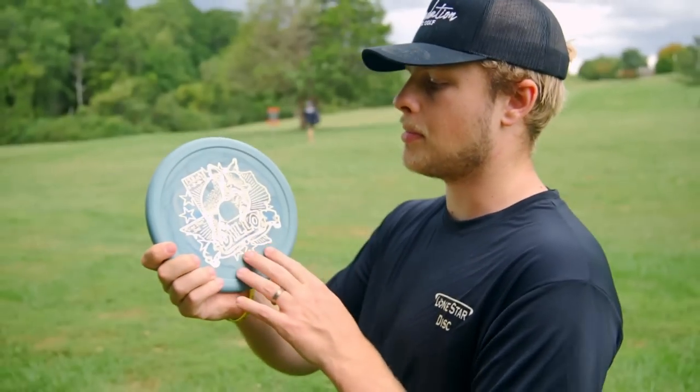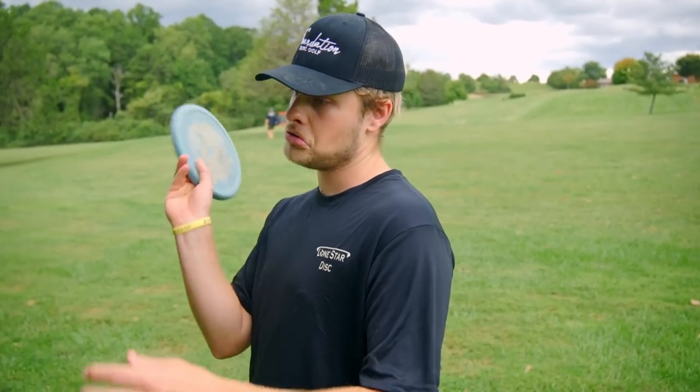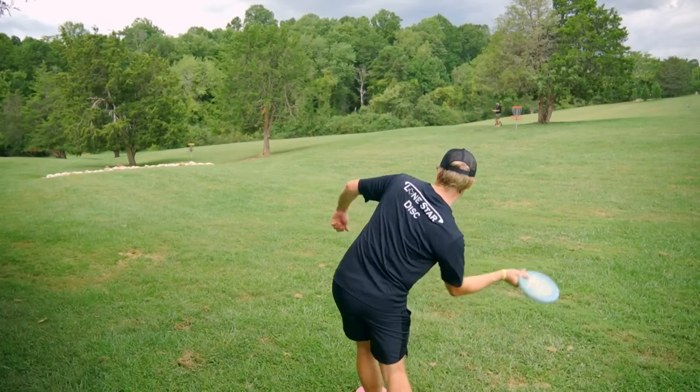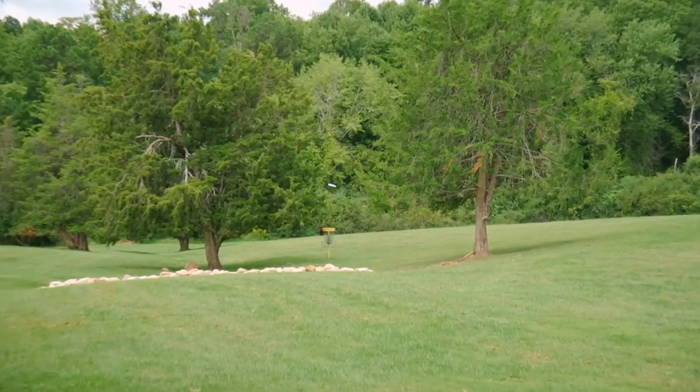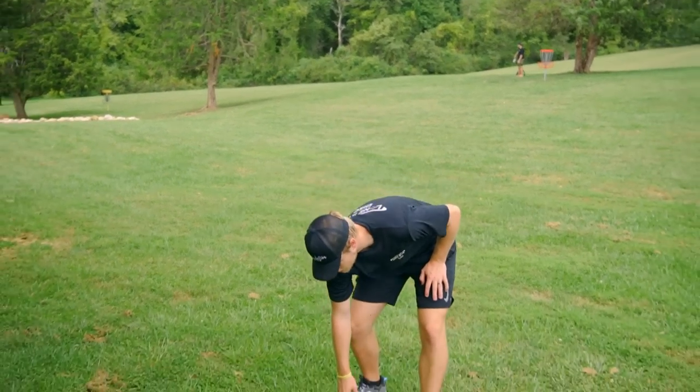Armadillo, this is going to be my bread and butter today, I think. Lid style with a thumb track, forehand approach. Ooh. Yeah, Trevor. It doesn't matter what disc, you're good with those shots. I left it short, but that was not too bad.